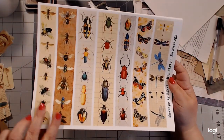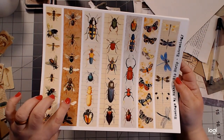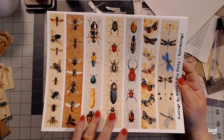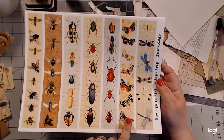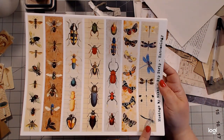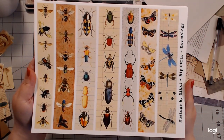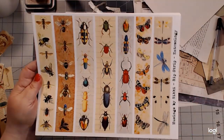The first two strips here are mostly bees. This one has a little fly on it, but they're mostly bees and wasps. Then there are some beetles in the middle here and some moths and butterflies, and then a strip of dragonflies. So you get 7 strips in the entomology one.